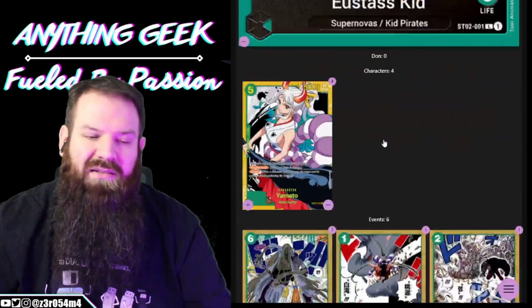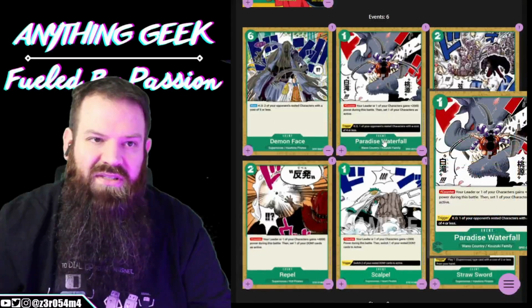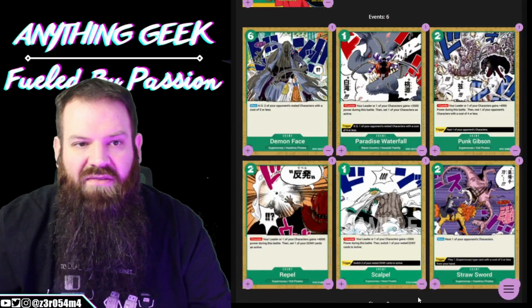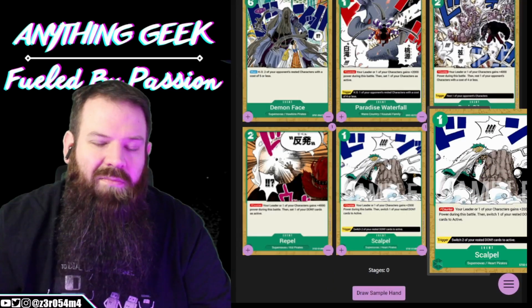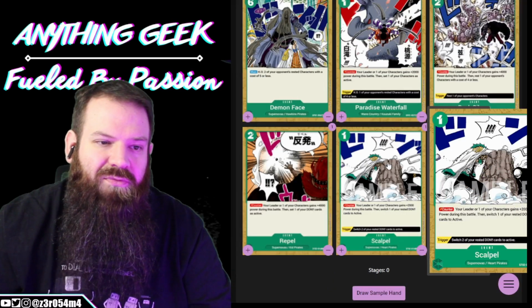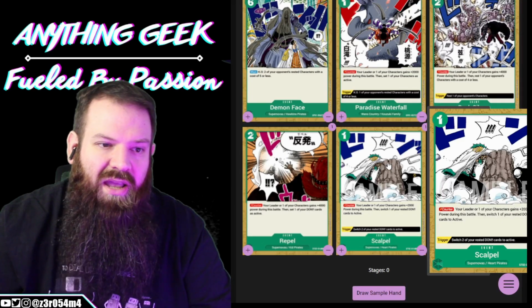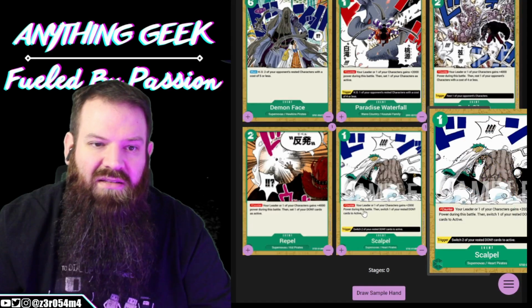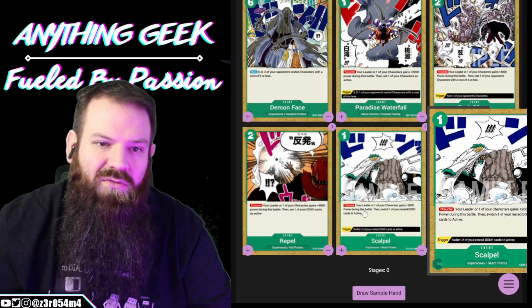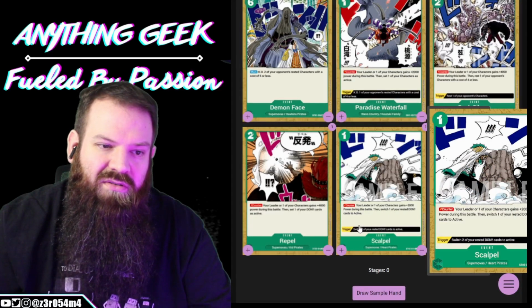So just like last time, let's go down to the events and see. We have 6 events, so that's clearly too much. I would play the Scalpel. I would play it because it's basically free. As long as you keep 1 Don active, you can pretty much play Scalpel whenever you want, and if you ever need, you get 2 Don back during your opponent's turn with the trigger.